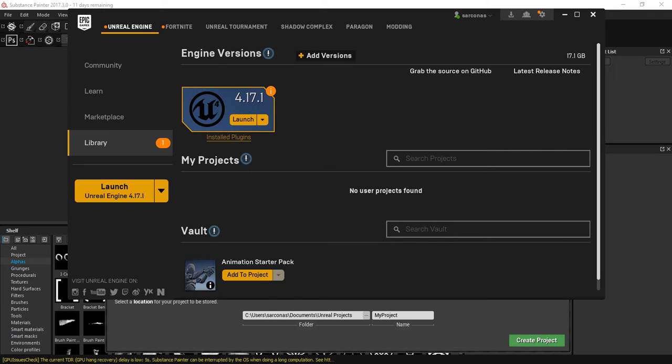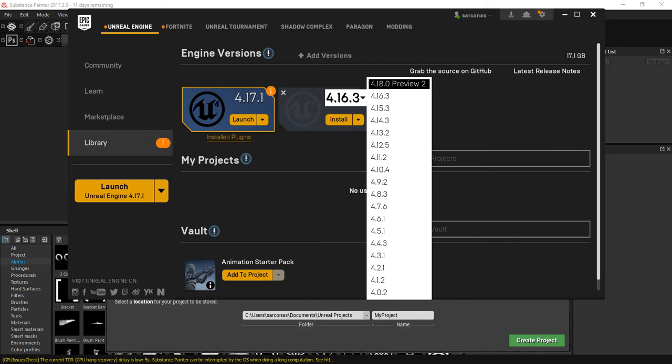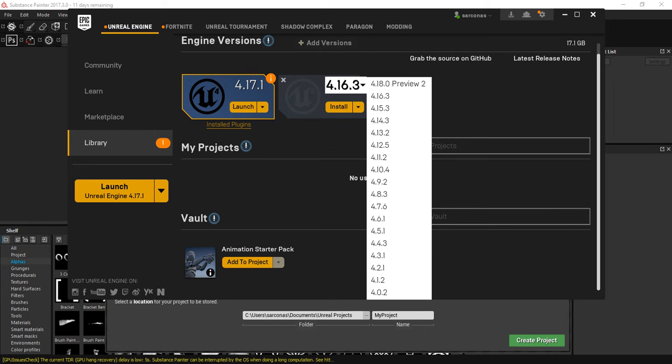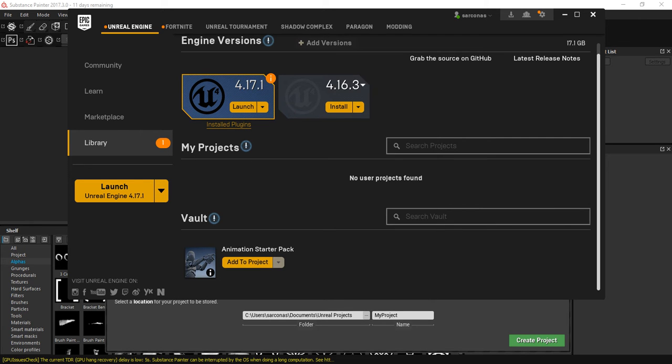And let me verify which one we're using here. But you can add any version and change it to whichever version you want. So there you go. 4.18 is the latest version out. Okay. So you can go all the way back down to 4. For what we're doing, it's not going to matter. Everything we are doing in this class for this assignment is going to be the exact same process.